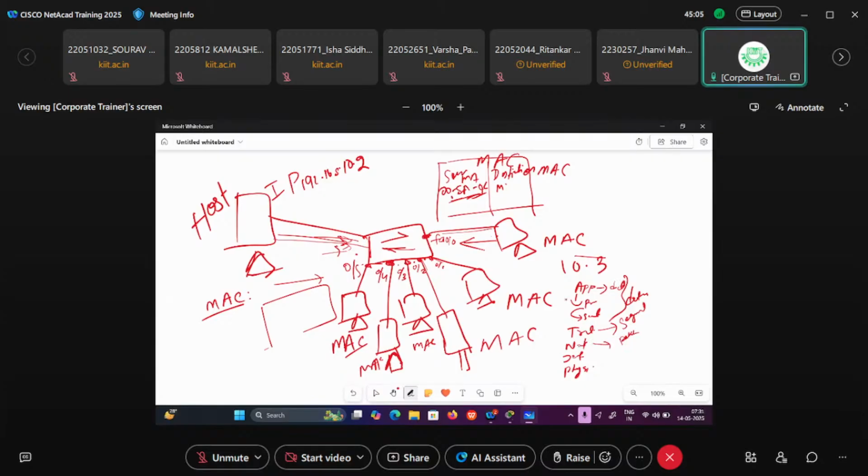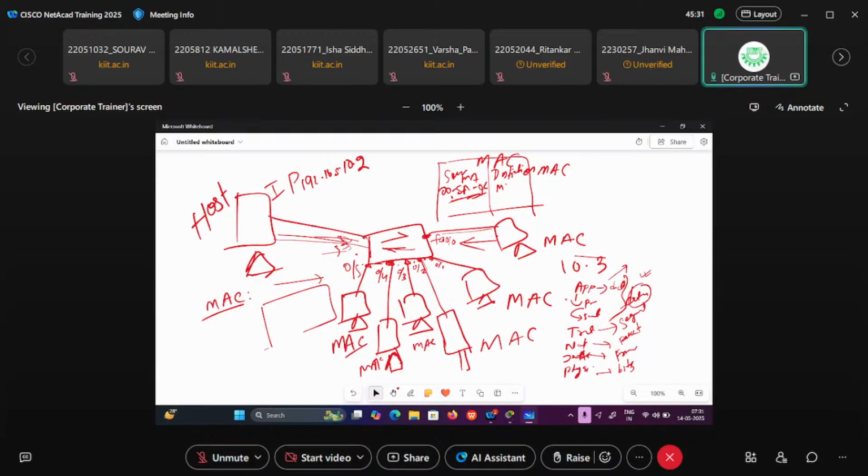When it goes to the data link layer, it is called a frame, and then it becomes bits. When you are sending a message, you are interacting with the application, so it is data: application, presentation, session are all called data only. Then the data will be divided into different segments.